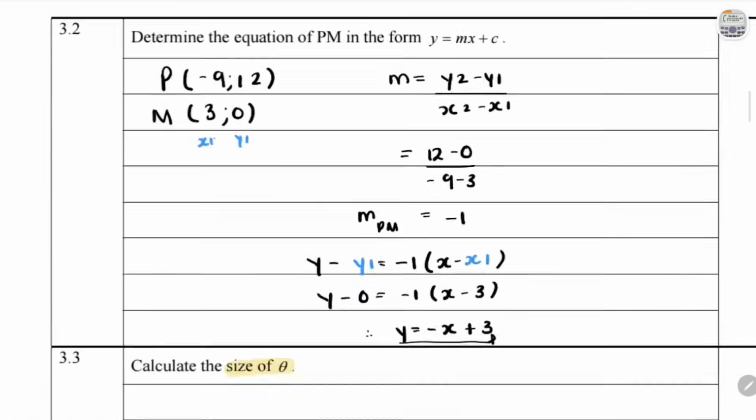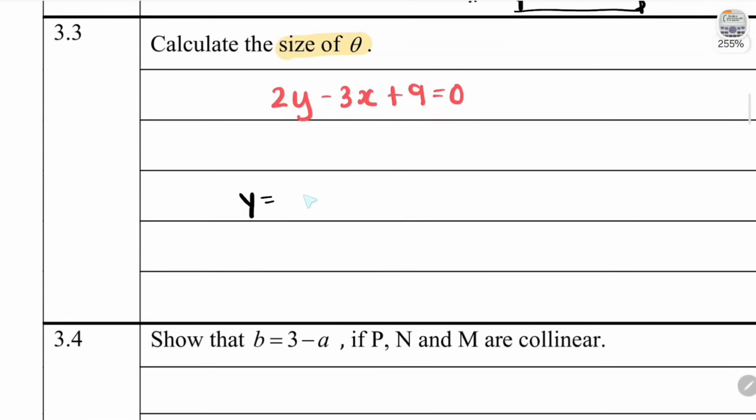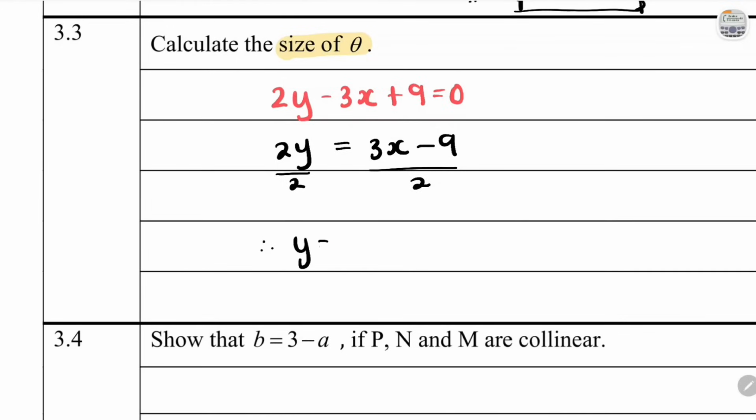So we'll take the equation of that line, and if we rewrite it in its standard form, in the form of y equals mx plus c, then we'll be able to see the gradient. So the goal is to get y on its own. Okay, so let's leave 2y on the left is equal to, transpose the negative 3x to become positive, and transpose the positive 9, so it's negative 9. And then we can divide both hand sides of this equation by 2. Therefore, y is equal to 3 over 2x and then minus 9 over 2. So we can see the gradient is 3 over 2.